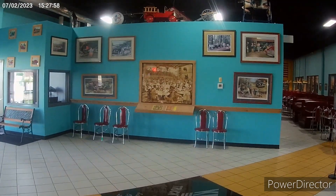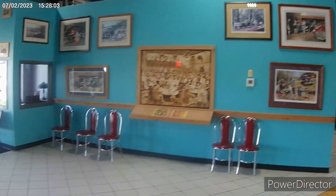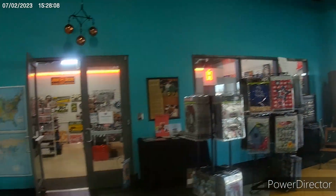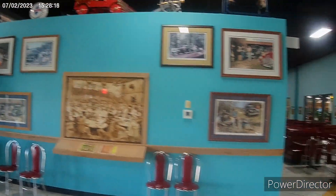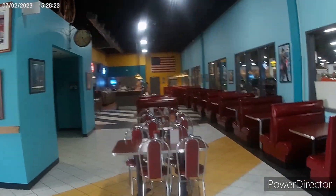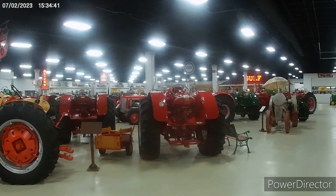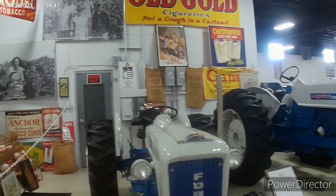This is where we are sleeping tonight — first night of our Florida trip in November of 2023. The Keystone Antique Truck and Tractor Museum. We're parked out back. That's the gift shop and here's a bunch of stuff — pictures and toys. The museum is in here and they actually have a diner, but unfortunately it's closing in five minutes. Here's the tractor part of the museum — apparently this is an acre of tractors.